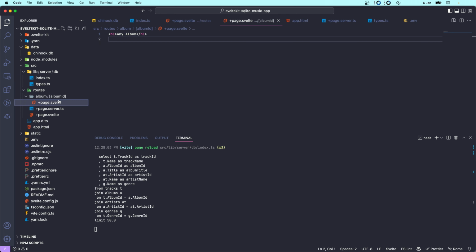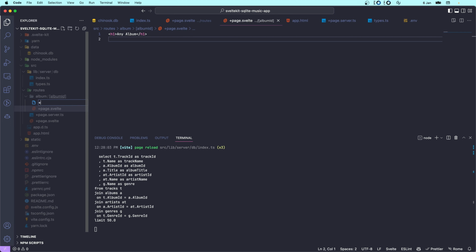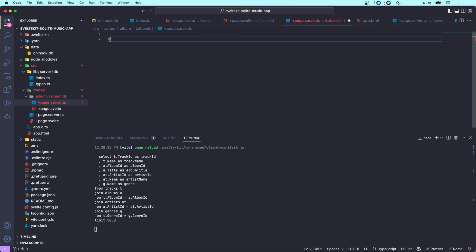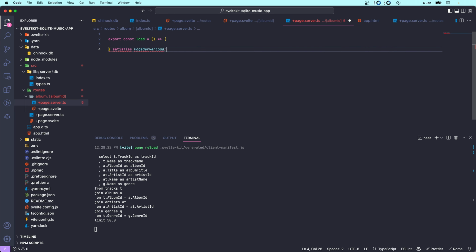And we can go back to our album route and create again a page.server.ts. This is the same procedure as before. We export a load function, load equals, and it satisfies PageServerLoad.